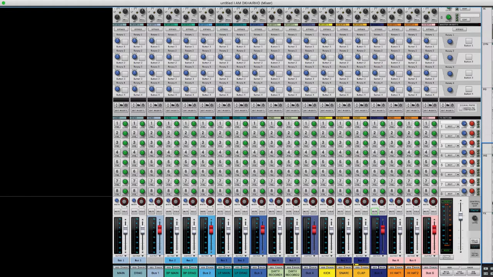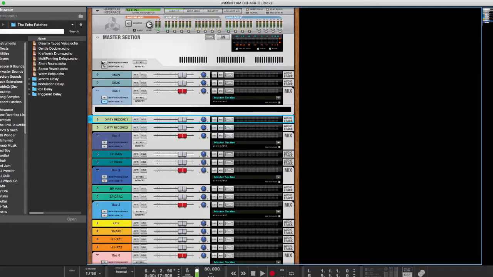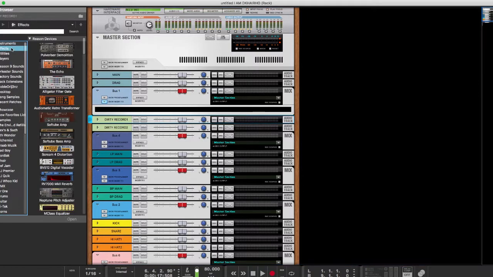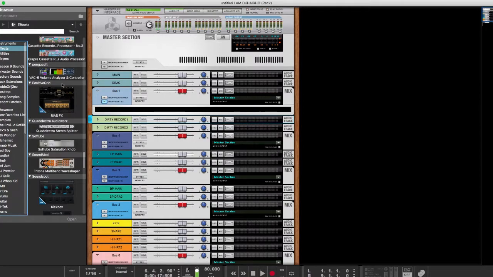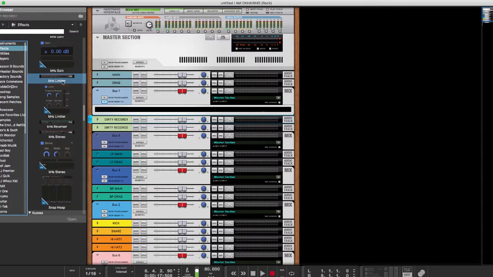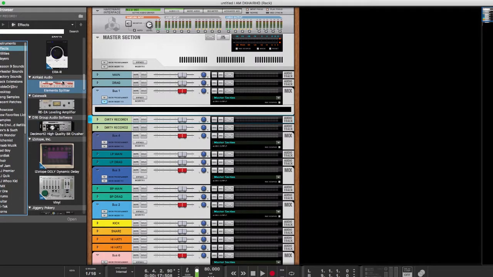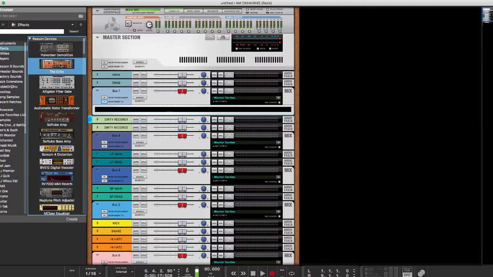The last thing I want to show you is how I add effects. So I'll go over to my racks view and then I'll go through the effects that I have available to me. It's as simple as dragging and dropping, just as it is in other DAWs. Let me do something drastic so you guys can hear the effect.